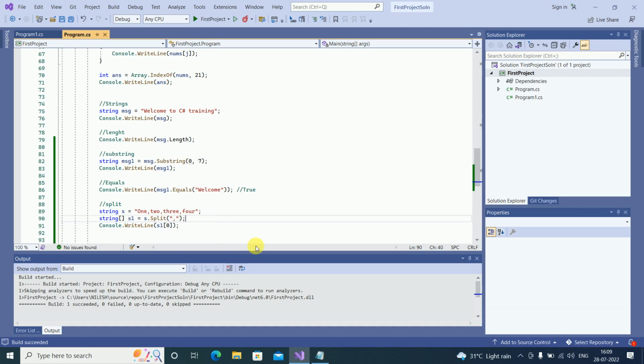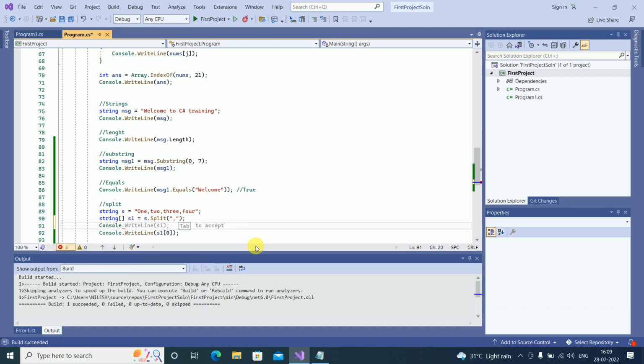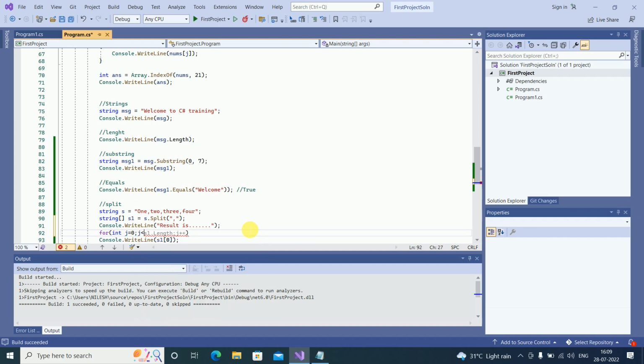So let's go. Console.WriteLine, and let me say the result is, okay. And then I have to go with the for loop: for integer j equals initially 0, then j is less than s1.Length and j plus plus, right?